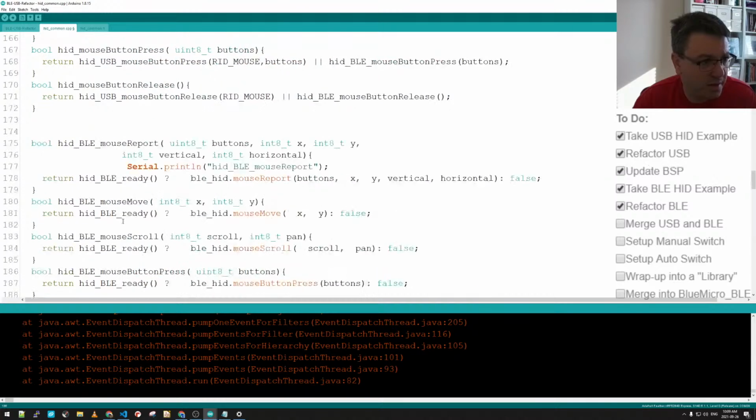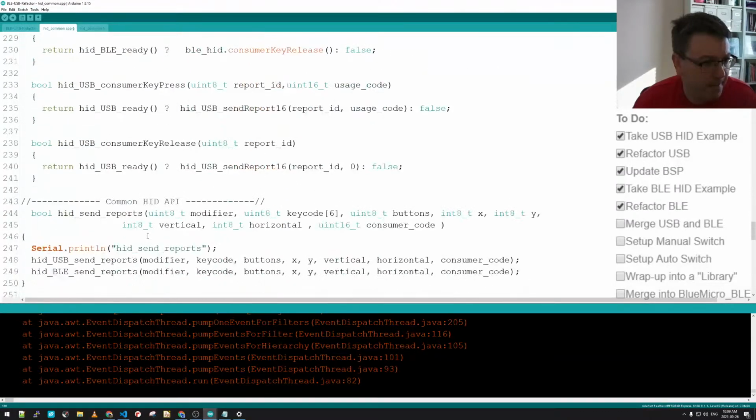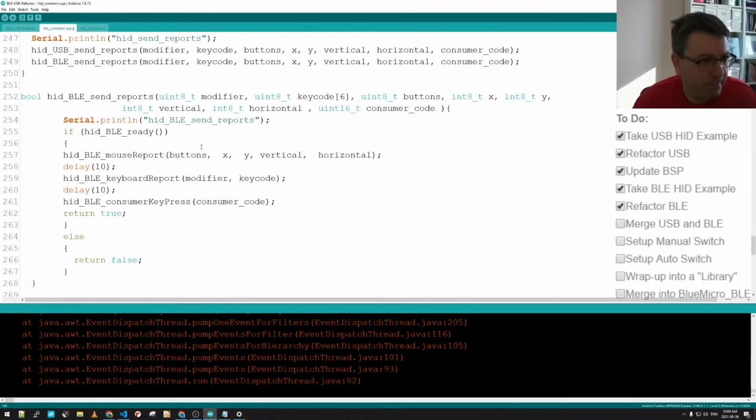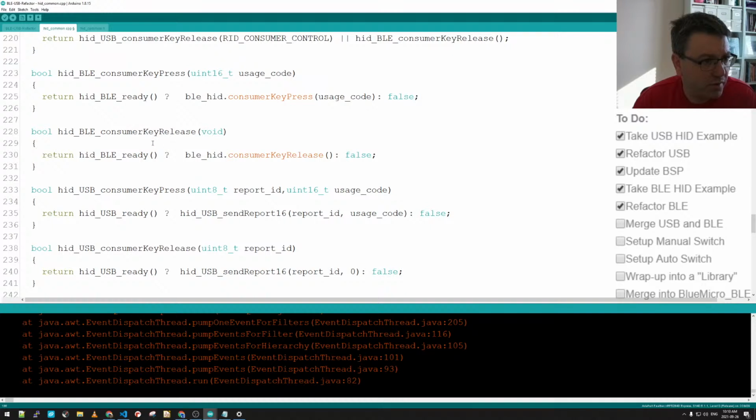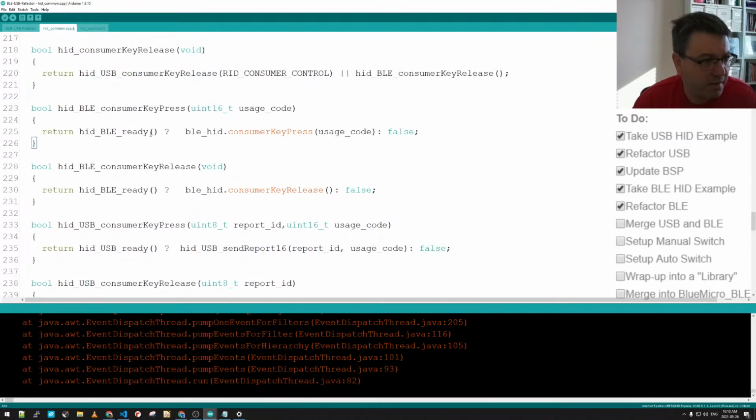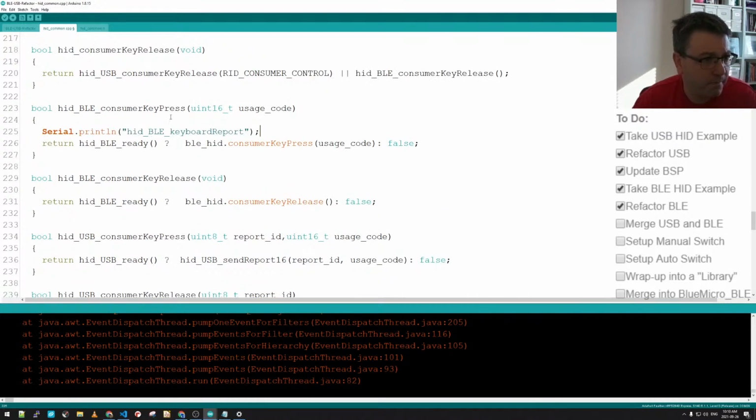And what's the next one? BLE consumer key press. BLE consumer key release key press. Okay.